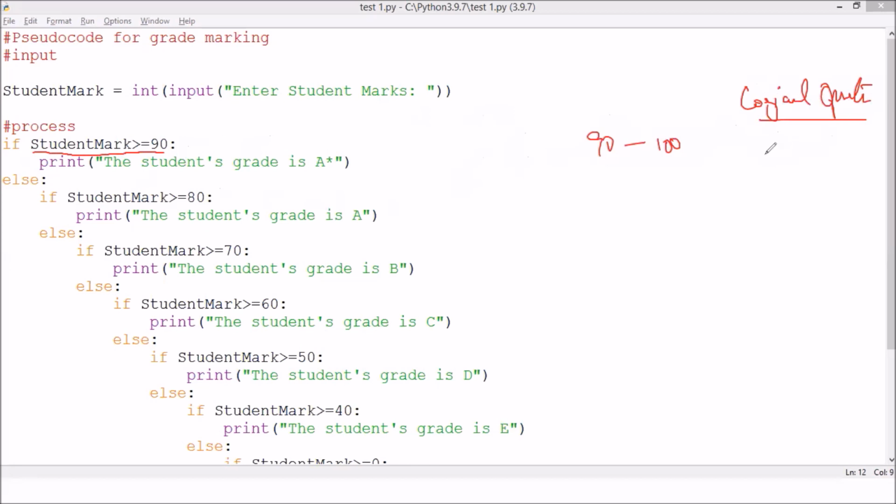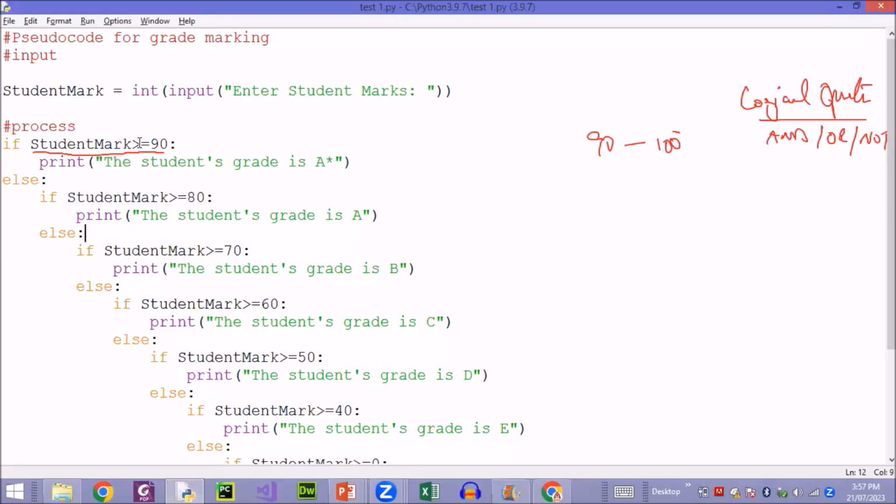Now, which logic operator needs to be used? AND, OR, NOT, right? Now, the range is greater than this and till 1. So we are going to use the AND operator in it and see what happens. If it is greater than or equal to 90, and in Python we write it in small letters, but in pseudocode we write it in capital letters. So AND student mark is, now if I go with greater than or equal to, that's not my limitation, my limitation is till 100, so it will be less than or equal to 100.